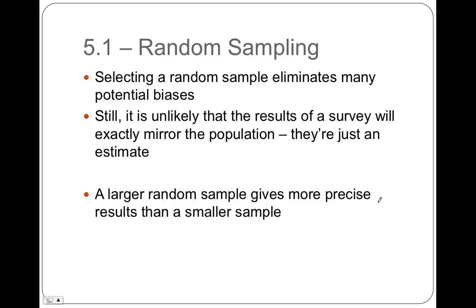Everything on this slide raises issues, though. A truly random sample is very, very difficult to take, and most of the time we do rely on voluntary response or on cluster samples, convenience samples. Also, a larger sample is going to cost us more time. It's going to cost us more money. So these are all issues that companies and the government face when they're looking to take a sample and administer a survey.